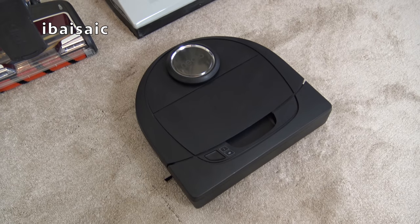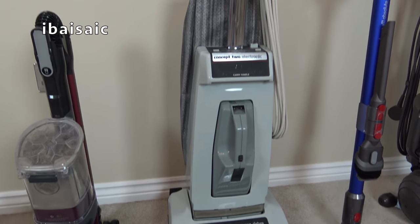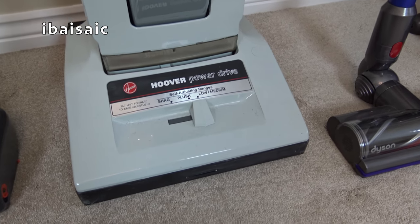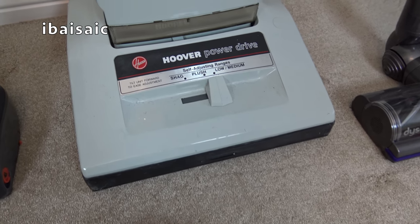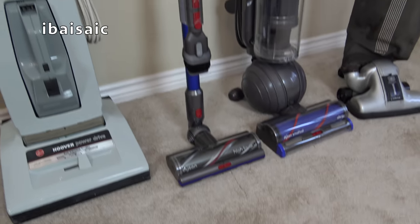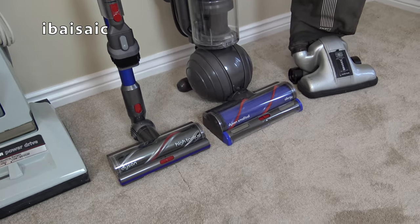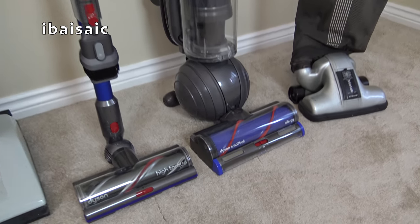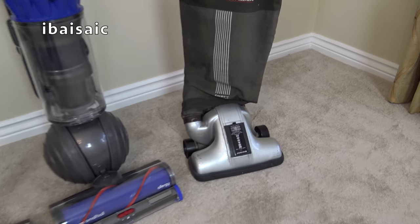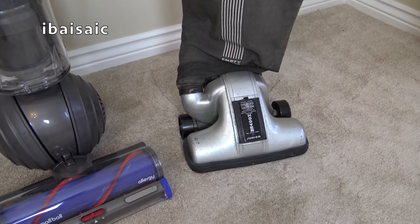This is my Neato. And then, I think this is from the 80s, but it's an American vacuum cleaner, a Hoover Concept 2 electronic. Needs a bit of a dust, but we've got different settings: low, medium, plush, and the shag. I'm going to try it on plush, I think, for this carpet. Then the latest Dyson, again, I'll have to empty that. The V11 Absolute, and the latest Dyson mains powered upright, the Dyson small ball allergy, and to finish, the oldest cleaner in the lineup, this Hoover Junior, dating from I think about 1935-36, that sort of age.